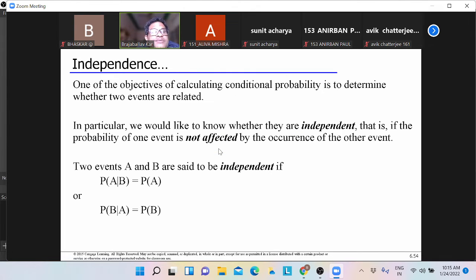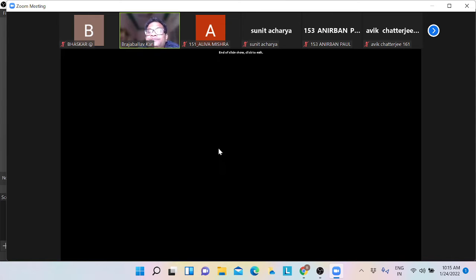Independency is if there is no influence of the given condition. So how do you understand that there is no influence of the given condition? That PB that used to happen, you should have divided it by PB in this case, in the first case. So if it becomes PA independently, then this is independent. Okay.